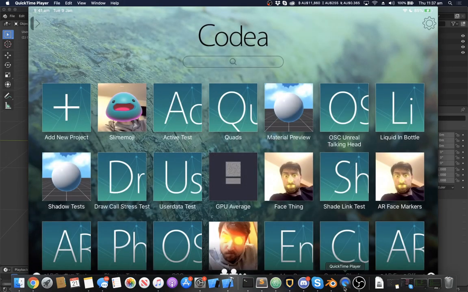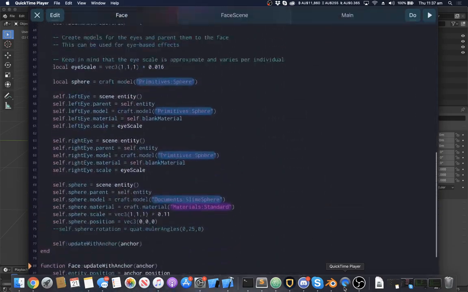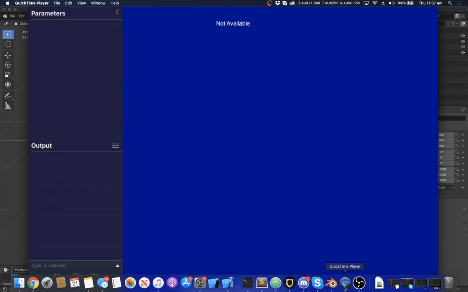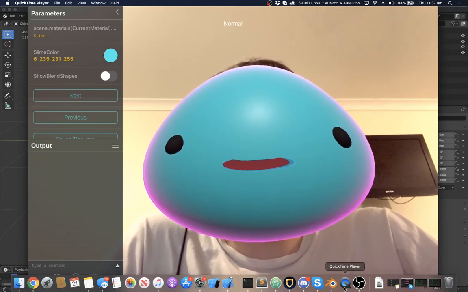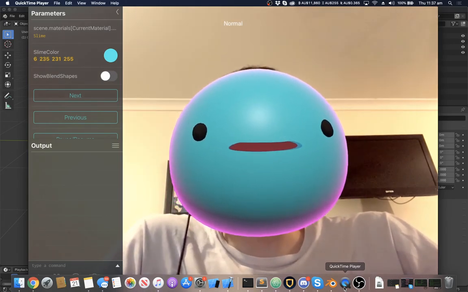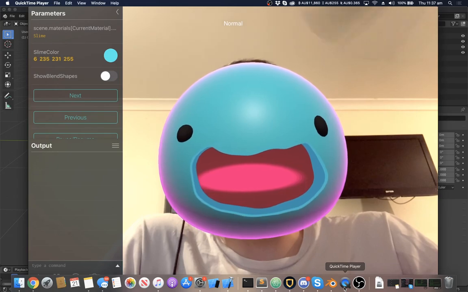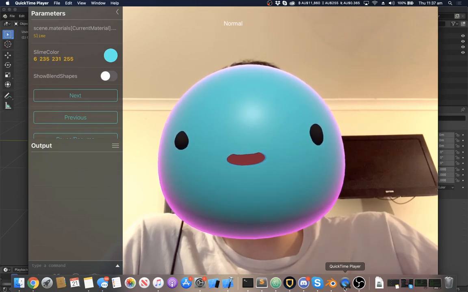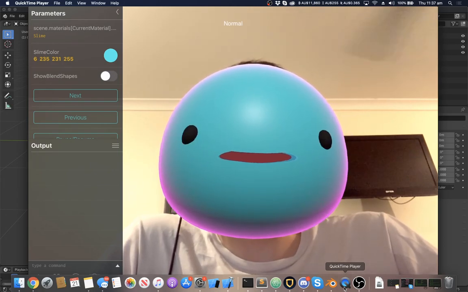Yeah, so I made one last time on the stream, but I forgot to clip it, so it's gone. But basically, I made it in Shade and then used it in Codia, which is our other app, which is for making games and stuff on your iPad. So this one, yeah, there we go. Made one that makes a slime from Slime Rancher and tracks to my face using the face tracking on the iPad, and I can make it do stuff like that. I can blink and wink and open my mouth and it'll follow that.